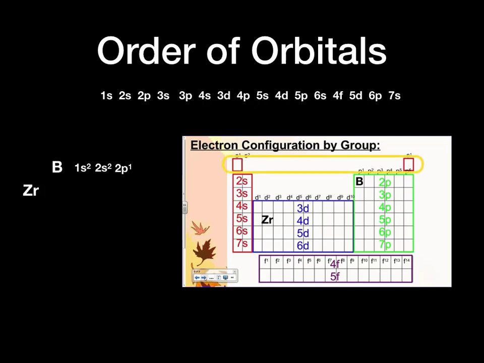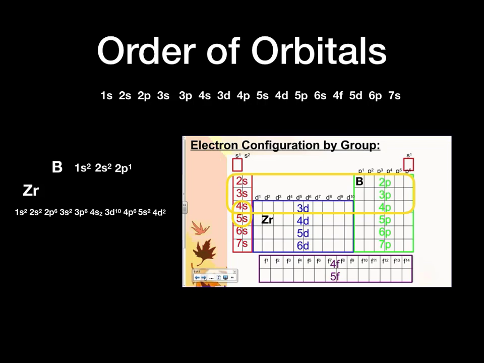So we know the 1s is completely filled, so the 1s2 is going to be there. We know the 2s is going to be completely filled. In fact, we know everything all the way up through the 5s2 will be completely filled. So we can go ahead and put in the superscripts for full orbitals all the way up through 5s2. And then for zirconium, we know we've got to go just 2 more spots over in the 4d level. So the last thing for zirconium will be 4d, with a superscript of 2. So that's the complete electron configuration for zirconium. And again, if you add up all those superscripts, you'll see that they add up to 40 because they show all the electrons for zirconium.